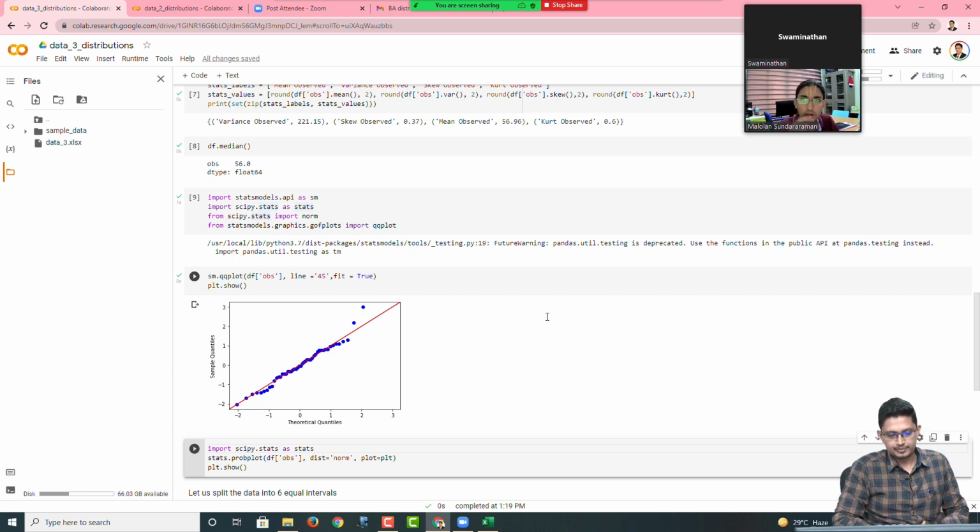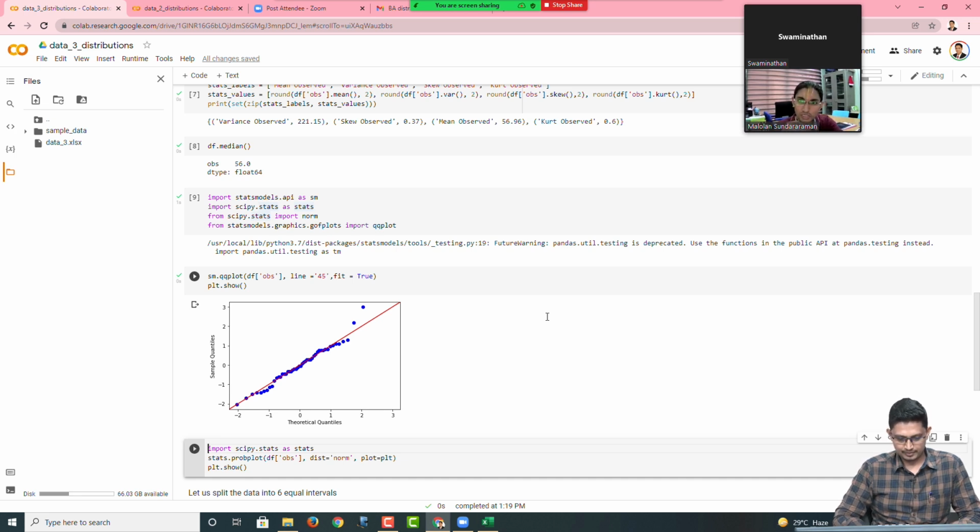In this case, what the code actually does is convert the data that is fed to it to a standard normal. It will scale it by doing x minus mu by sigma, and then compare it with the standard normal to see how the quantiles are fitting. The right word to use is normalizing. So it will normalize the data and then compare it with the standard normal.